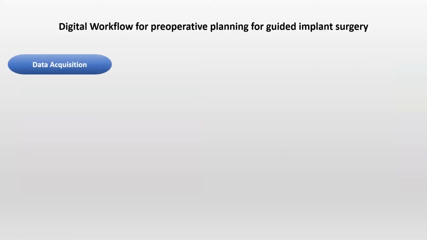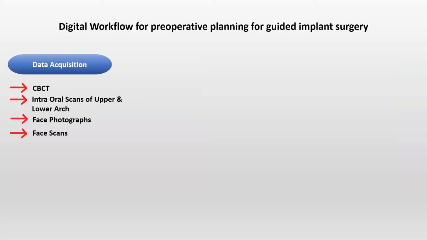So the digital workflow for preoperative planning for guided implant surgery goes this way. Data acquisition is the first thing we do. That is the CBCT, and then we have the intraoral scans for the upper and lower arch. We need both scans, and face photographs and face scans, optional of course, for doing smile designing along with the implant placements.